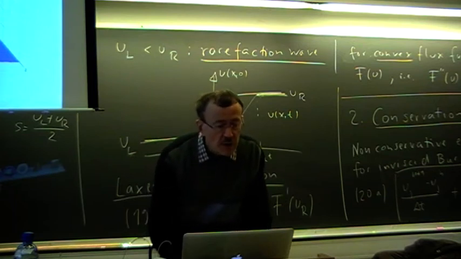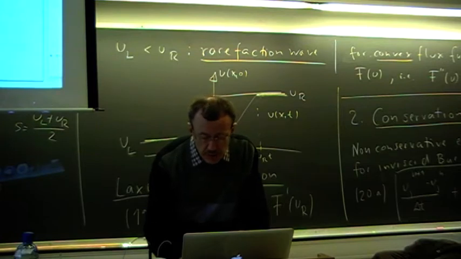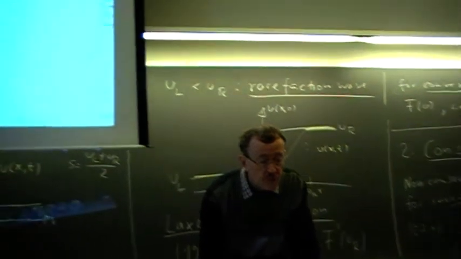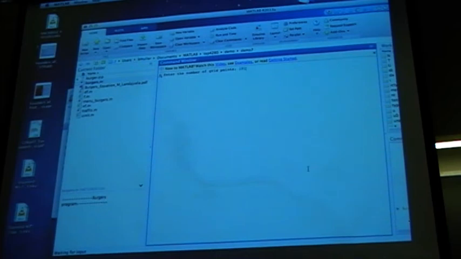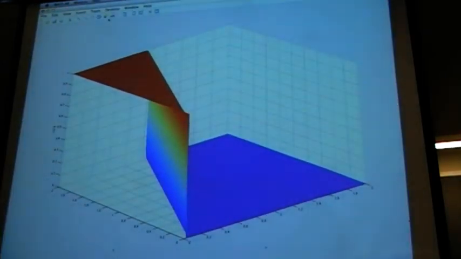So let us try the conservative form instead. Now we go again through the same menu, choose the Burgers equation, but now we choose the upwind conservative method. We choose again the piecewise constant initial condition, again 101 points, and 0.005 as time step. Now we get something. Let's look at that.